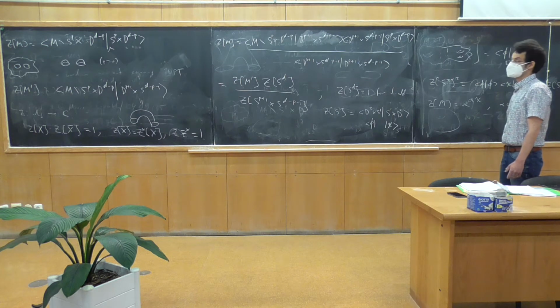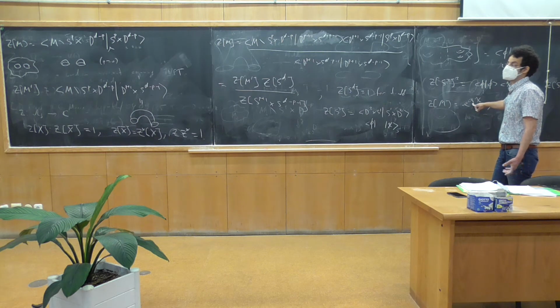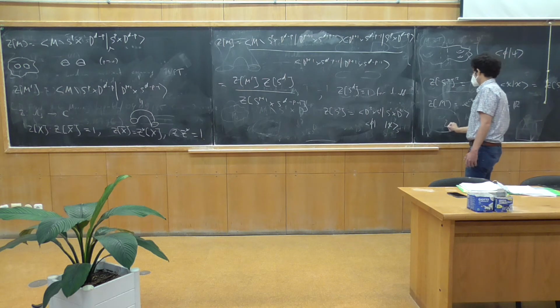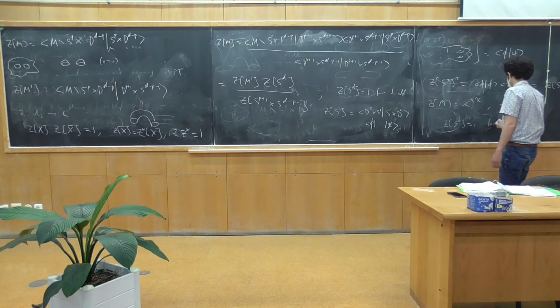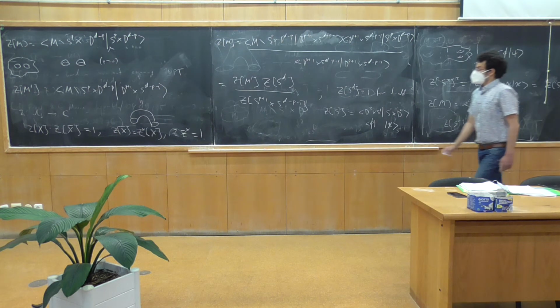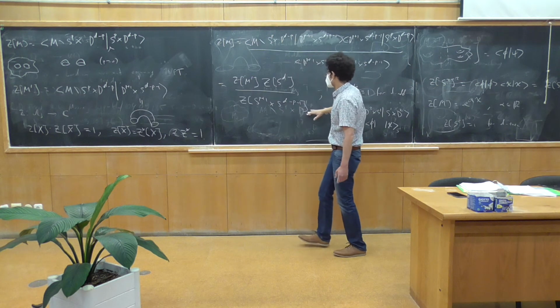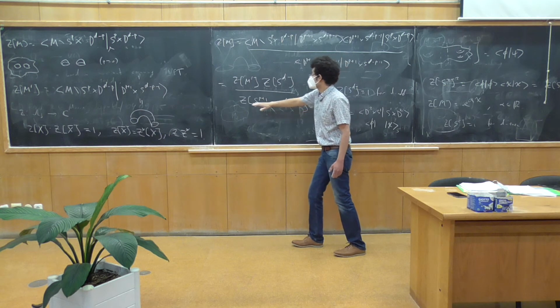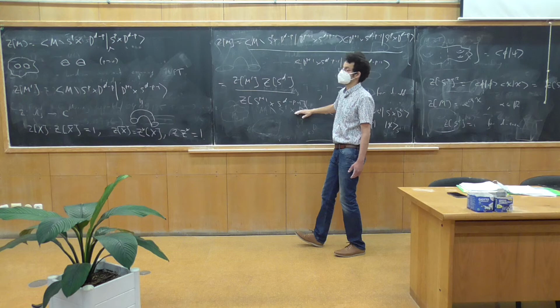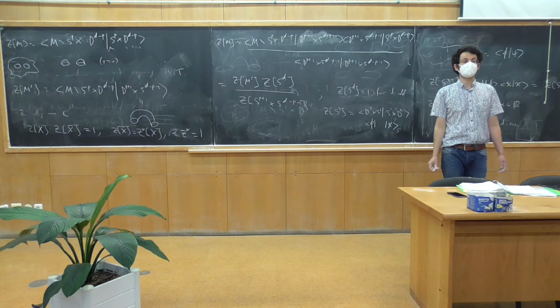This is a perfectly okay unitary TQFT. But of course, I can get rid of this. I can always add a counter term like this in order to make Z of S equal to 1 for D even. And then, once we have Z of S equal to 1 for D even, using the same ideas we can also show that the partition function on products of spheres is equal to 1. So then the partition function is a bordism invariant.